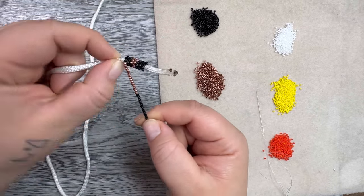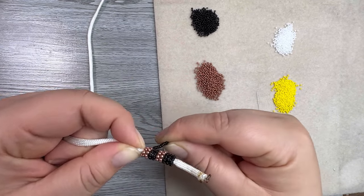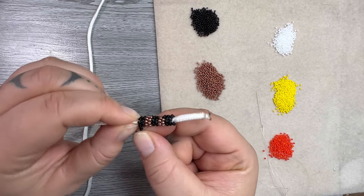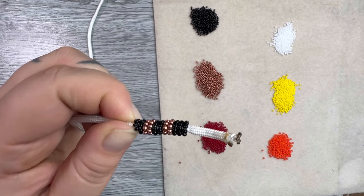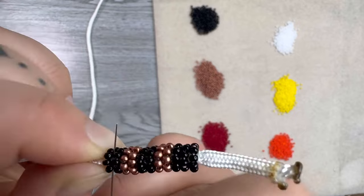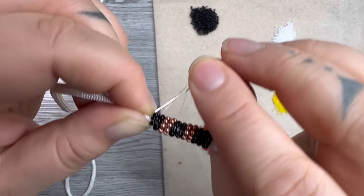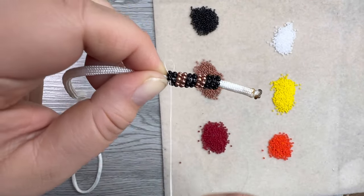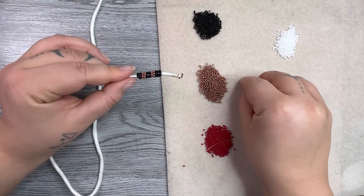I've grabbed some beads. Again, I'm going to be wrapping it around using one hand to secure the rope and laying my beads nicely. And then I wrap the thread around one extra time to hold it tightly into place. I'm taking my needle and putting it through the paracord over a couple of beads. I pull my thread through and then I bring my needle back through those last two beads so that I'm coming out in the same direction so I can continue wrapping around. So we'll add some more of this copper.